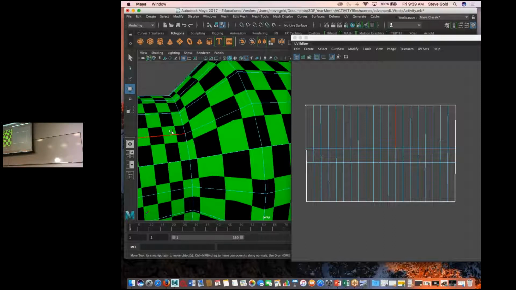How are you doing? Okay, make sure you're only selecting one edge. You don't want to grab the whole thing because that's going to bring other stuff. So grab just that one edge there on the top. And then hold shift and double click on the one on the other side. Try it again. Click one. Double click over there. With shift or no? Yep, hold shift. There you go. Now you just have that row, move and sew. See? Got it.